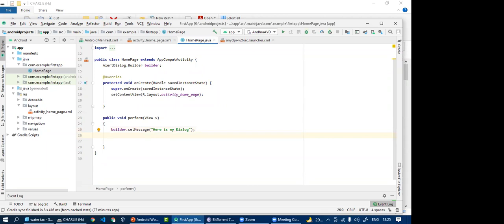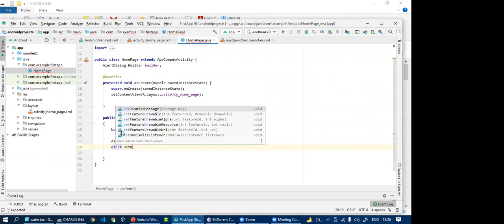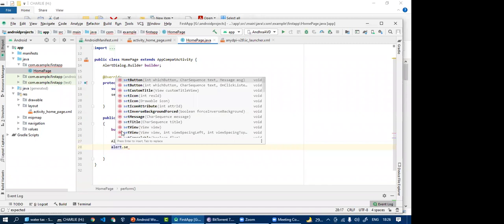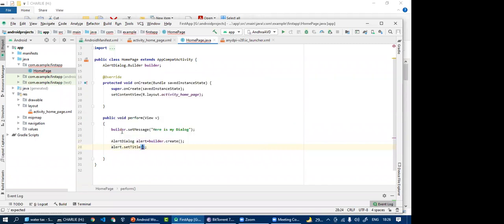I will create the dialog: alert dialog alert is equal to builder dot create, and then alert dot set title.